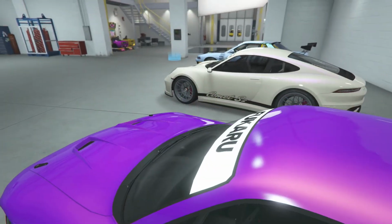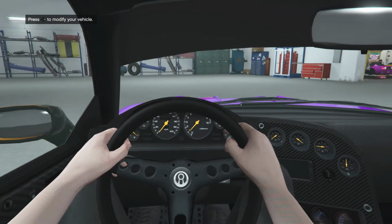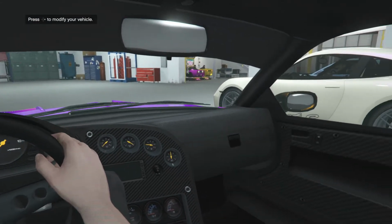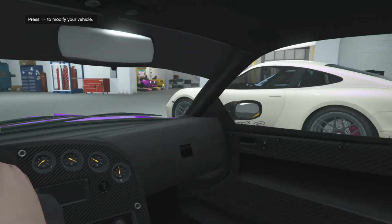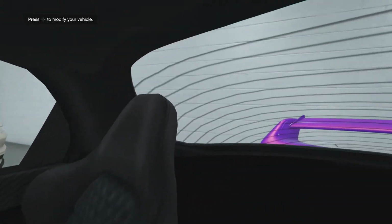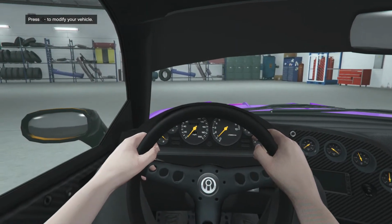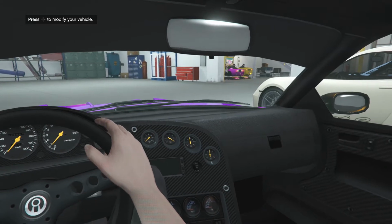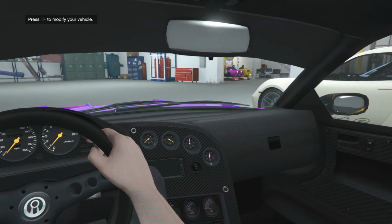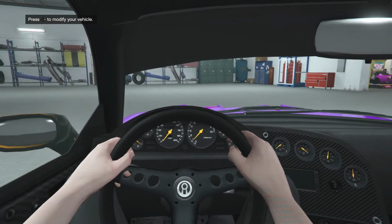And on the inside, it's pretty dang sick as well. You would be mistaken to think I modified the inside of this car, but no, it actually has carbon on the dash and on the doors originally. So I felt like I didn't need to change anything. The only thing I changed in the interior is around those dials to the right there. I changed them to a silver gray color. That's the only thing I changed on the inside.